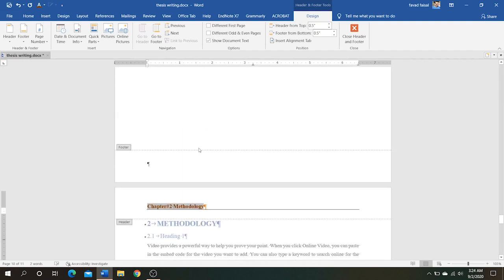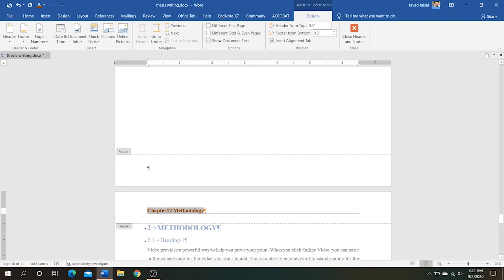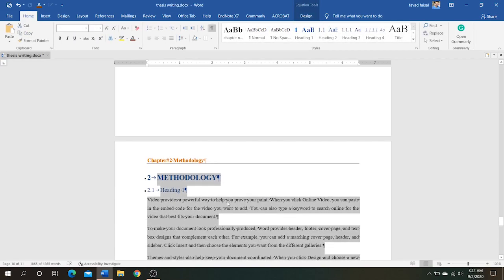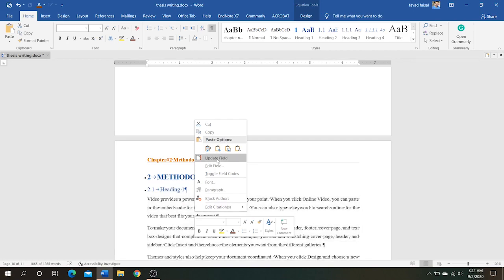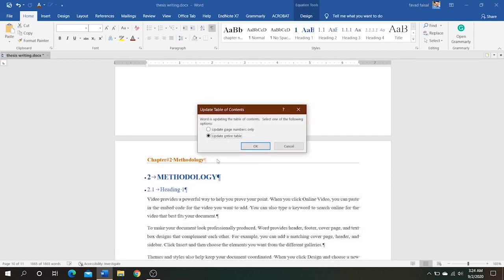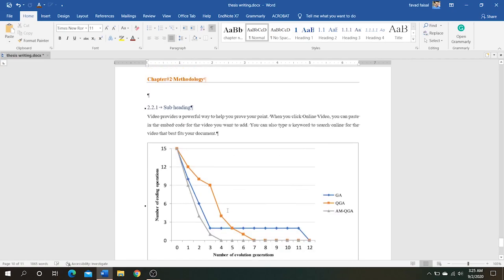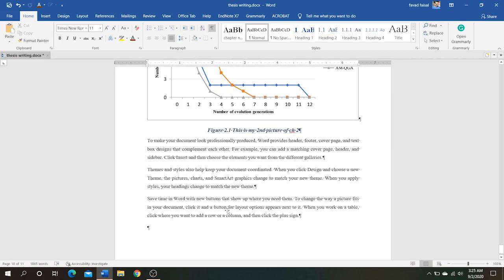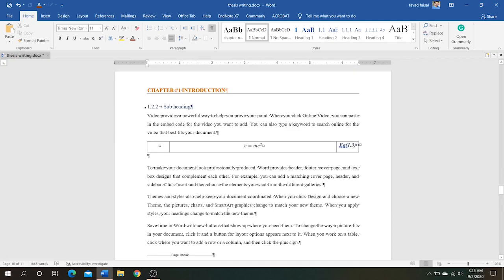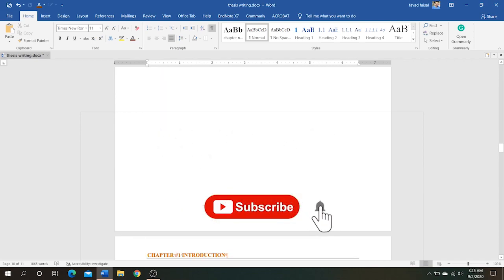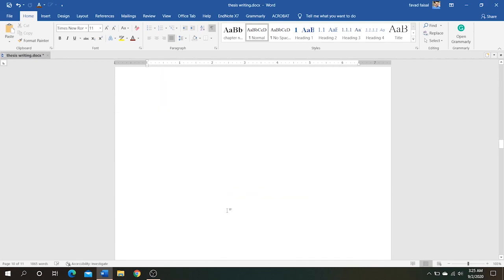Or simply you can do Control A, right click and update field, update entire table. It will change it. Now all the formatting is updated. So that's how you create a table of contents. The writing style, you can change to whichever you want. So this is the way you need to follow.